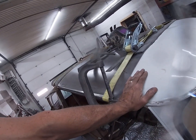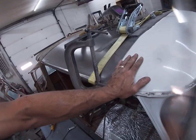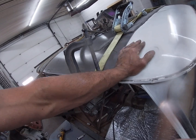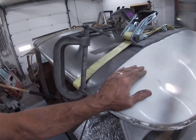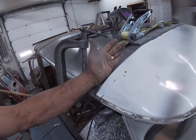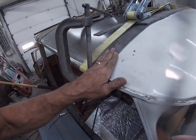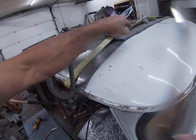Now, I could go in there and cut this off like I did the back, but I'm not going to. I'm going to take the grinder. It fits real nice, and I'll be able to work it back and forth like this. So what I plan on doing is I'm going to clean this up real good all the way across, and I'm going to come along and just work it back and forth and weld it down.